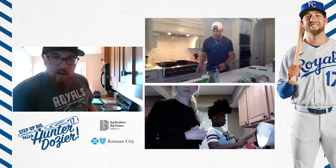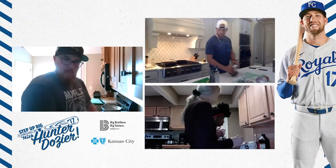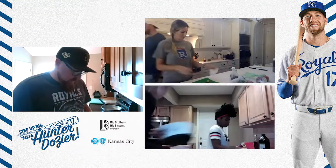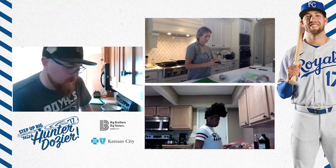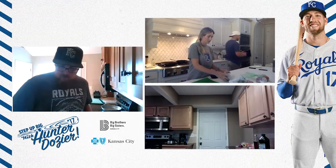I'm going to do two avocados worth, just because snacks. I'm going to use half a tomato to add a little color. And then I'm going to use an entire lime, and I'm going to save that half lime for when we make our pico de gallo. Sound good? Sound good.